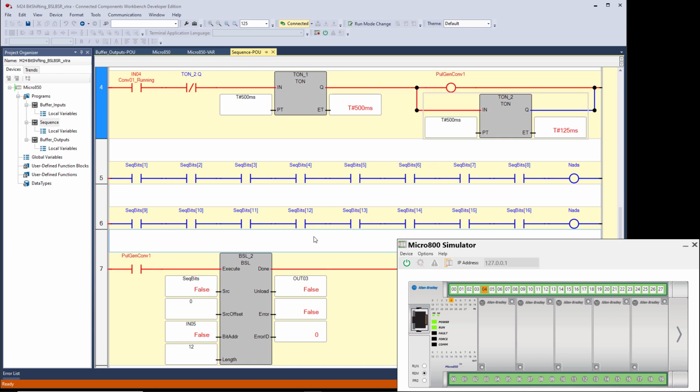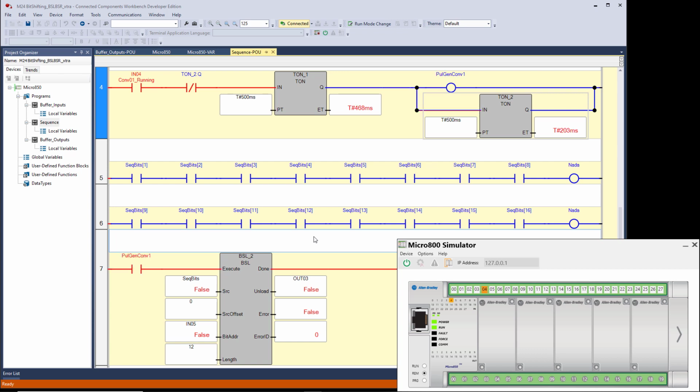If the conveyor is going really fast, an object might be in front of that photo eye longer than you imagine, simply because we're only triggering the bit shift left with the pulse generator conveyor 1 pulse once per second.